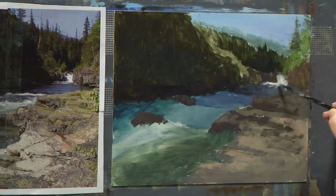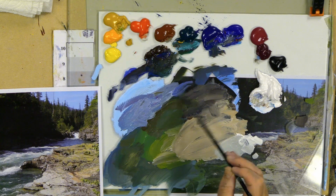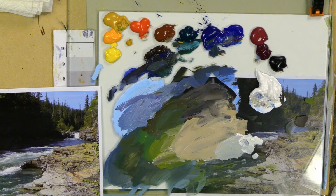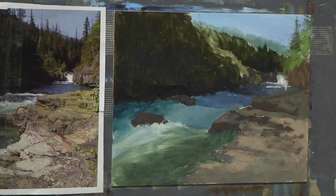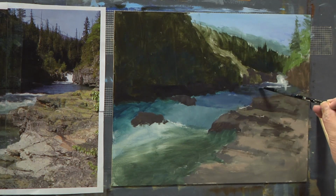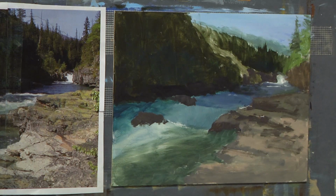And like I've said to you in other videos, I tend to paint too much. I like to paint too much, and then I like to take it down. So I paint too much, then I'll go back to some of my blues. Let's go a little bit darker. When I take out, you're going to see this into the water up in the front in a minute. When I lift out, I like it to be just a touch darker because it will pick up some of the light and lighten with it. So I'll take out. See, that's how I like to set that water into position back there. So I paint it too big, and then we take out what we don't like, right like that, and that'll give us our nice little movements to the water back there, and we'll see what it is that we want to do.